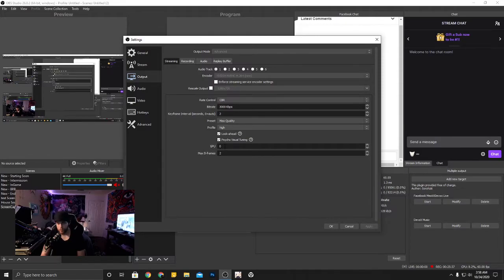Your GPUs, I don't personally know what this GPU setting is for. I thought I was supposed to set it to 1. I guess I'm not. I learned this information from a different YouTuber. He didn't really know what the hell it was for either. A lot of people don't know what this section is for. So I set it to 0. And that's because he referred me to set it to 0, because I guess he isolated an issue that happened with setting this higher than 0.